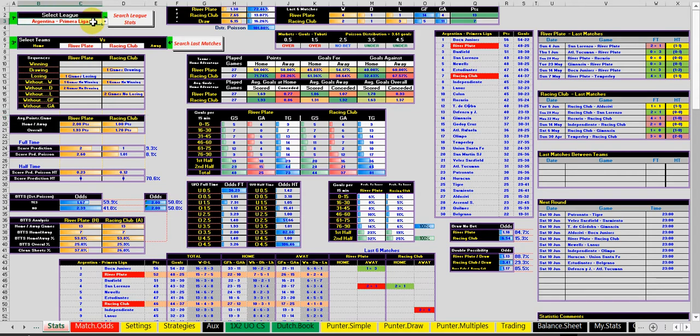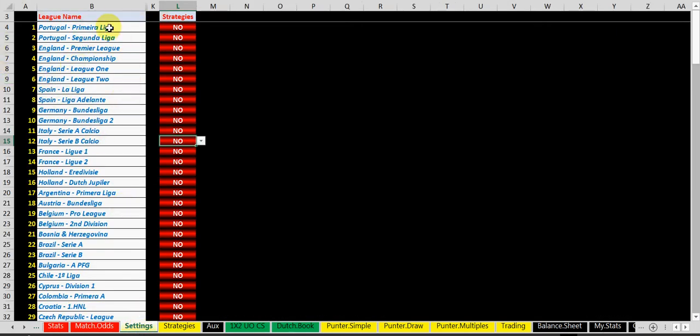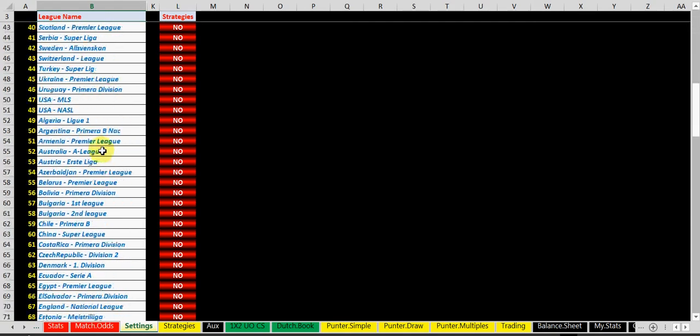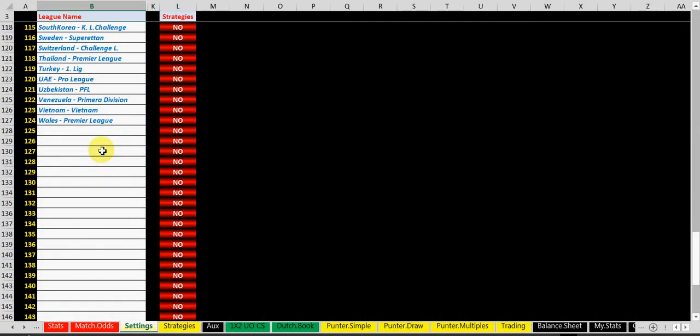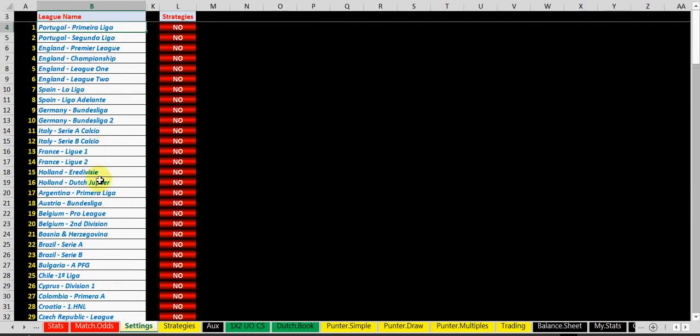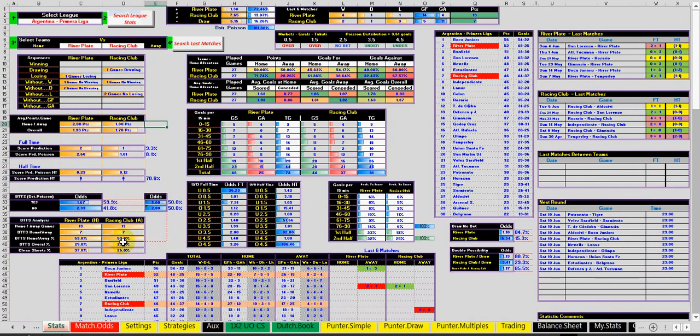Again, as I said in previous videos, there are 100 and something leagues available in here. They're not in alphabetic order. Basically, they are in terms of importance, let's say. Of course, the European leagues are in the beginning. But anyway, you can see in these settings all the leagues that are available, which are the ones shown before. So I have 124 leagues available. Okay, so that's it.